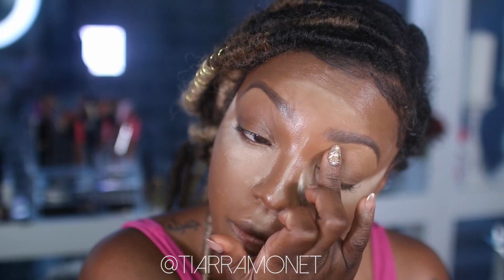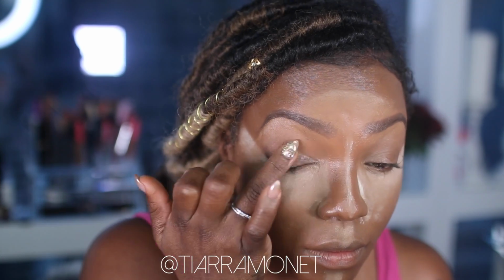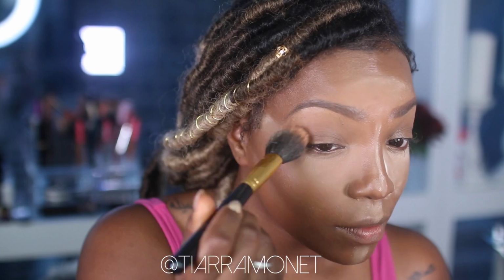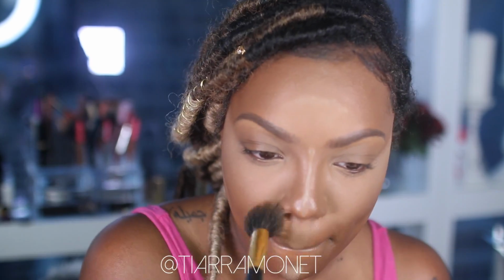If you girls notice, I never highlight above the brow. I just think it gives you an overly highlighted, scary brow look. It isn't for me. So now I'm going to dust away that powder, and you see I'm semi-setting above the eye, and this is just going to give me a really nice canvas for my eyeshadow. So I'm prepping for the eyes.